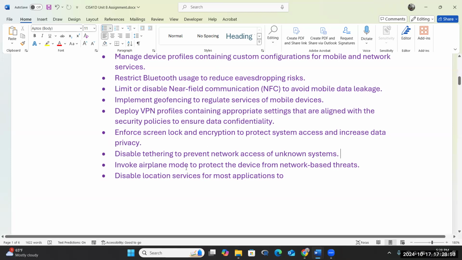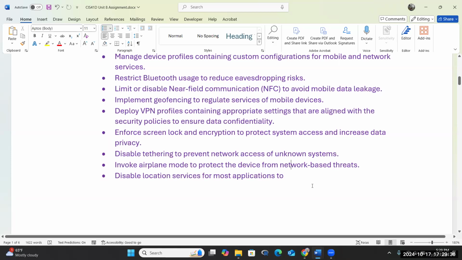And then we can turn on airplane mode to protect the device from network-based threats. We can train the user to do that. Most people don't leave their airplane mode on, but in a high security clearance area, a lot of the time they don't allow you to bring smart devices into a sensitive area anyway. You have to check in your device and can only use the organization-provided device. But you can also require airplane mode, which doesn't allow network connection.